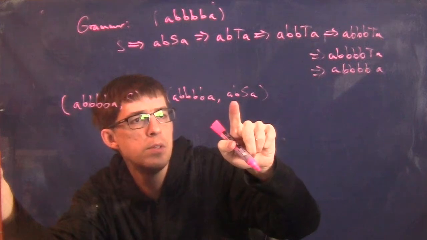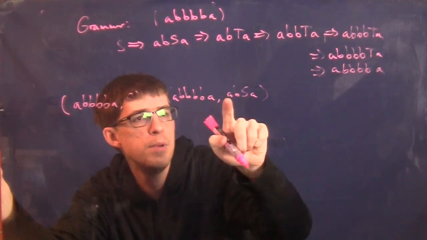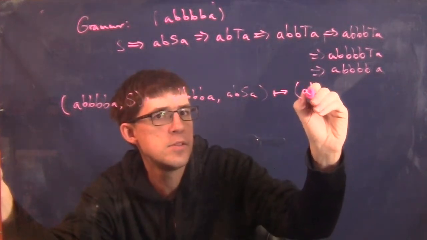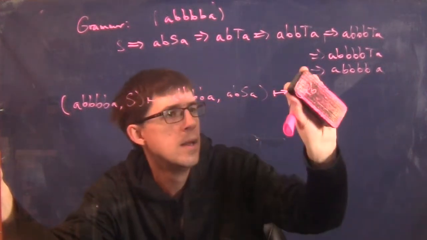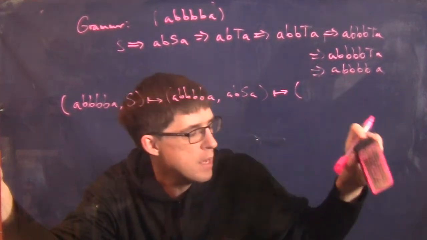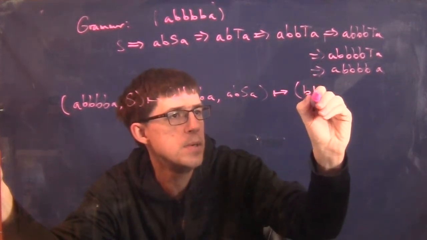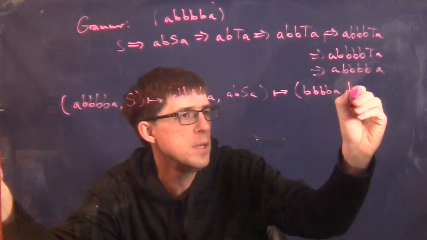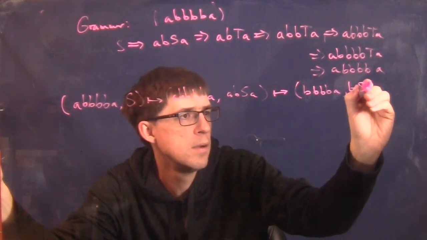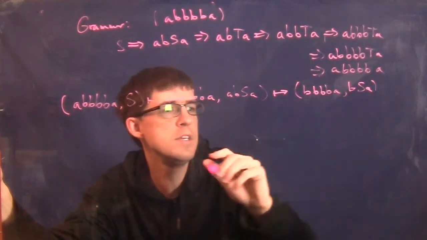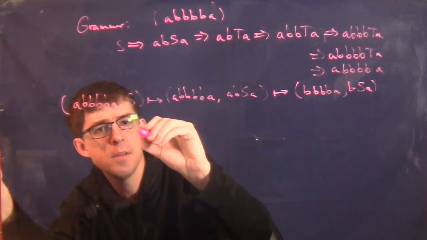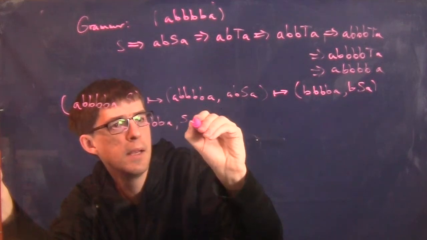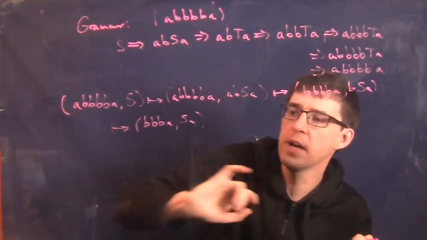Okay, and now I'm going to clear out the A and the B on the front of each of these. I do the A, A, epsilon rule, which clears the first A. The A, B, epsilon rule clears the first A, so it's B, B, B, B, A, comma, and it clears this A also, B, S, A. Now I can clear these B's also by doing the B, B, epsilon rule. So now it's going to say B, B, B, A, comma, S, A. Now I've done all the clearing that I can do.